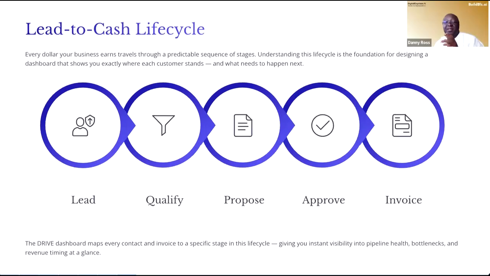Lead to cash life cycle. This is important for every business. And again, instead of an invoice, it could be a donation if you're a nonprofit. But the idea is you find a lead or go hunt for leads. You qualify those leads, make sure that they're actually interested in your product, solution, or services.